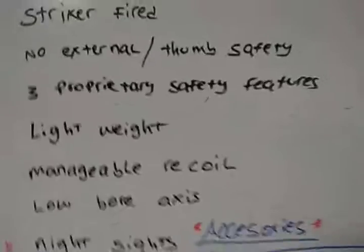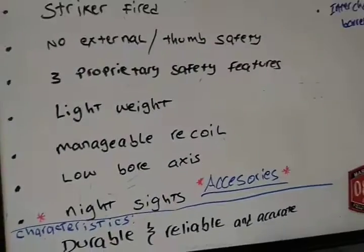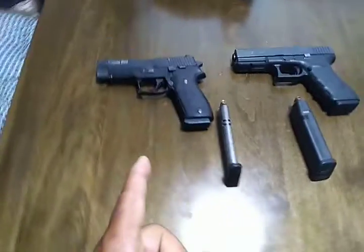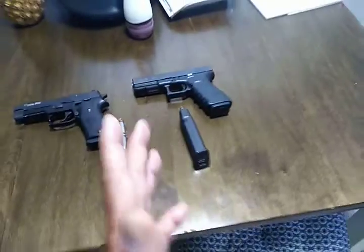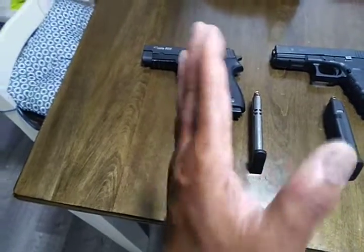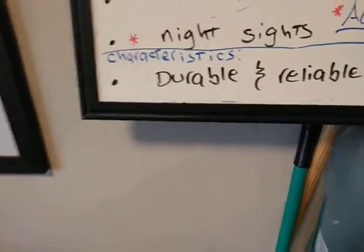The rest of it is: keep your finger straight and off the trigger. And if you drop it, it won't discharge because there's a disconnect in there — you have a drop safety. Basically, if you drop it, it won't fire. So there are three proprietary safety features — one of which you just saw, the other two are internal. It's a safe gun. It's a lightweight gun — a lot lighter than that Sig. The Glock is about 30 ounces, maybe 31. The Sig is about 37 ounces. It has more manageable recoil than the Sig, more than likely because of the low bore axis.